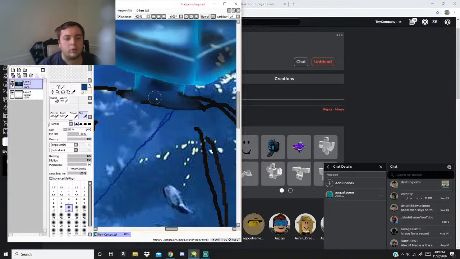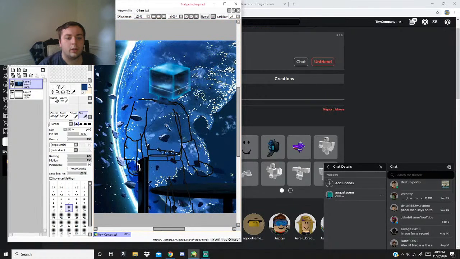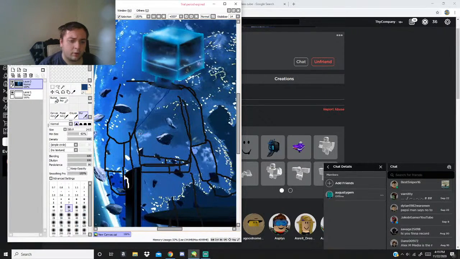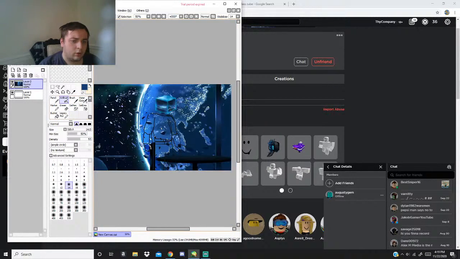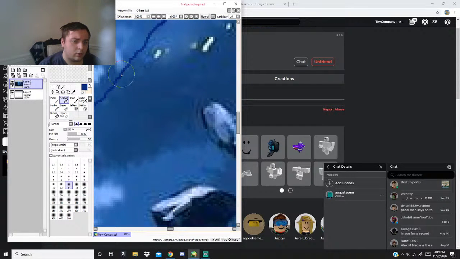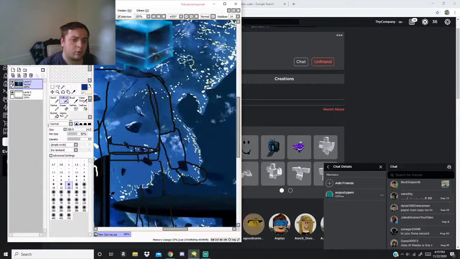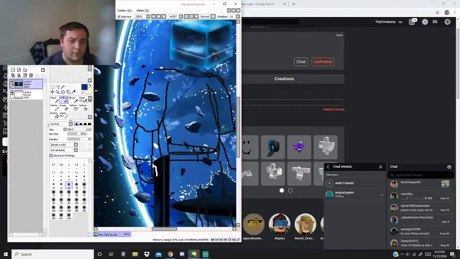Go in and try to blend that area in, sort of. Now for this, I'm going to try to go about coloring this area here.